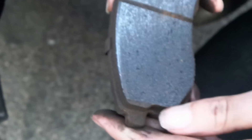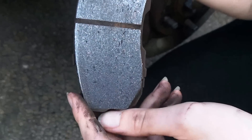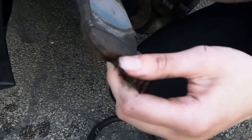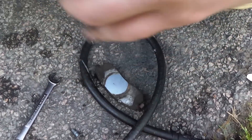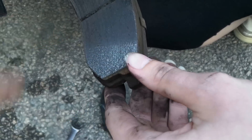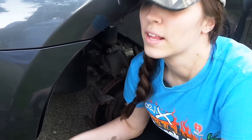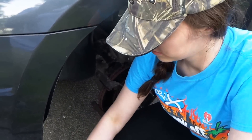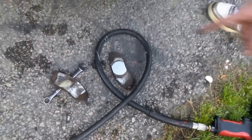Krista thinks the back side of the brake doesn't look good. The one with writing on it — that's how they're supposed to look. This other one is not pretty; it's a bad one. This right here is your wear indicator — when that's gone, you need to change your brakes. She's doing it a little early, but something was squeaking. If you look at the back of that pad, that's probably what was squeaking.